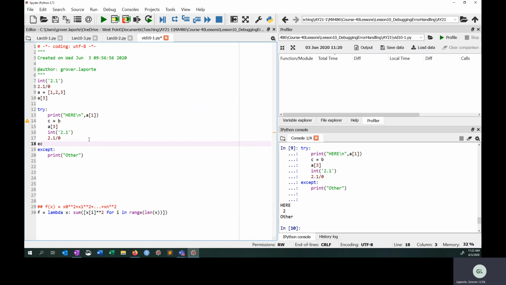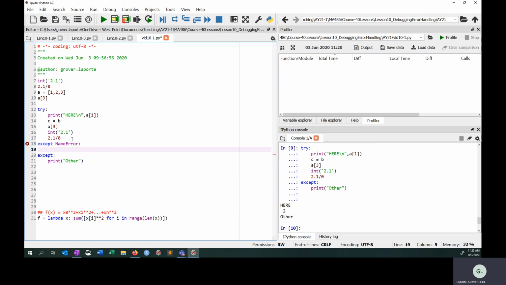All right, let's give another exception. Remember, I said we can do a couple of these. So except, what was that one again? It was name error. So we'll do name error, and what are we going to say? Something to the effect of, your variable must be defined. So something to the user to tell them that they've got to do something different.